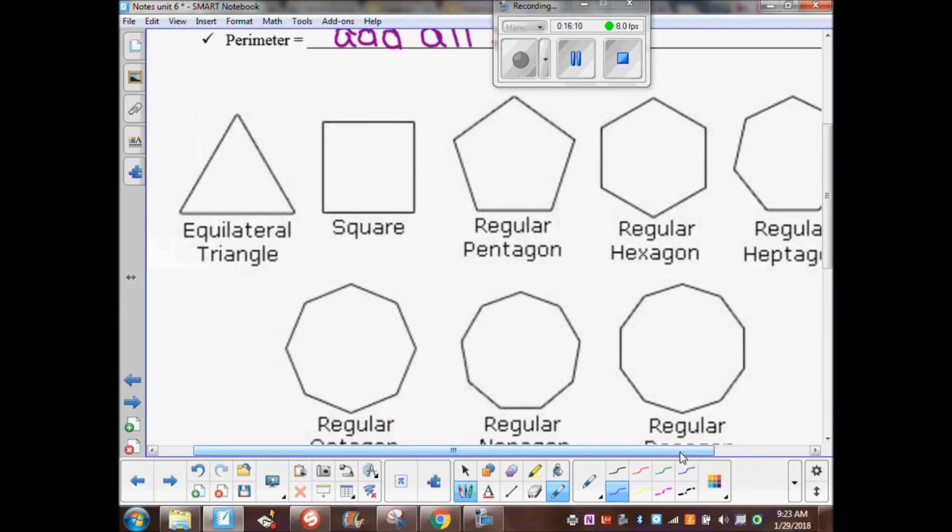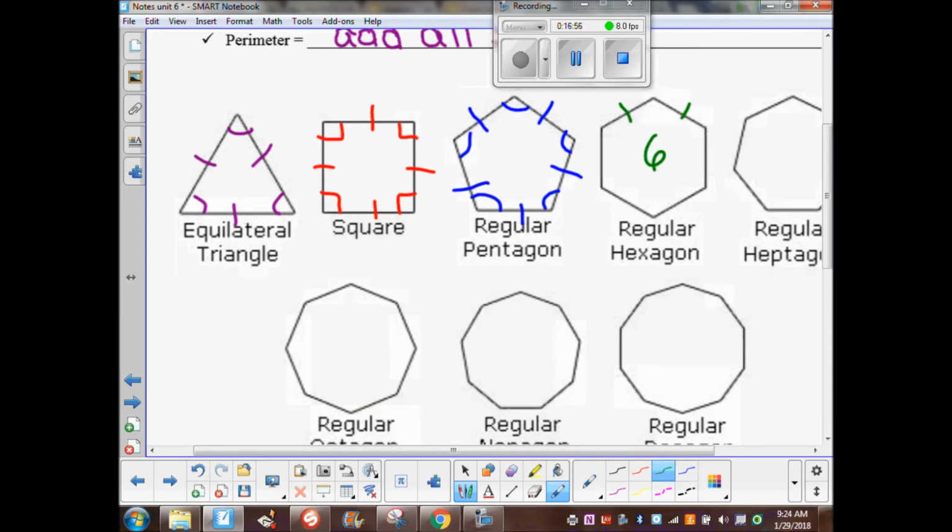So now let's talk about, we've got some regular shapes here. The equilateral triangle, you guys are familiar with that. All the sides are the same, and all the angles are the same. It's regular. Okay, we just mentioned the square. It's got 4 right angles. A regular pentagon, 5 sides. Those are all equal, and all of those angles are equal. Start to see a pattern here. A regular hexagon, so it's got 6 sides that are all the same and 6 angles.